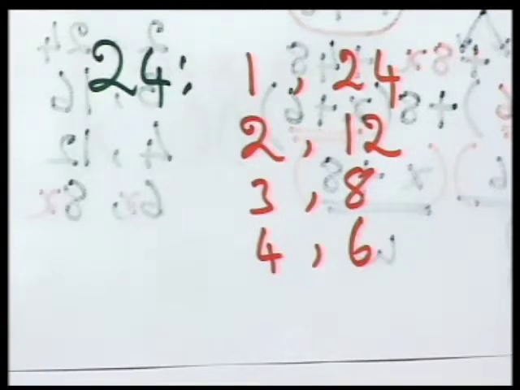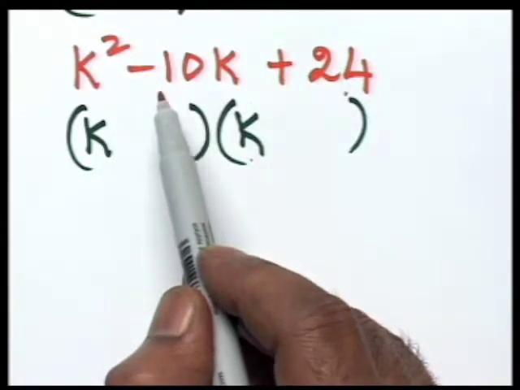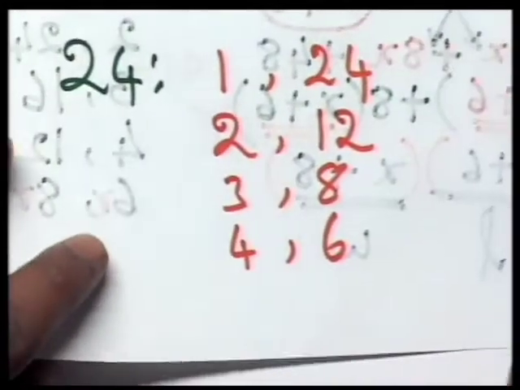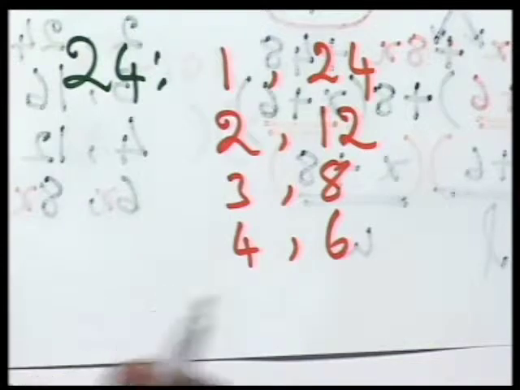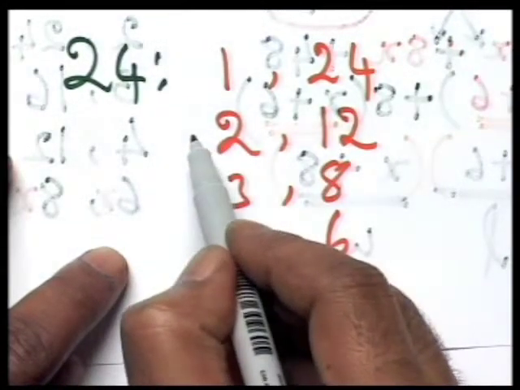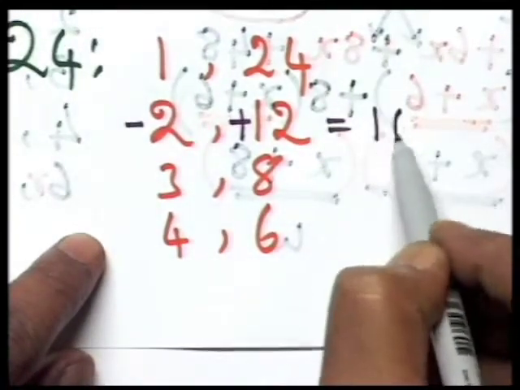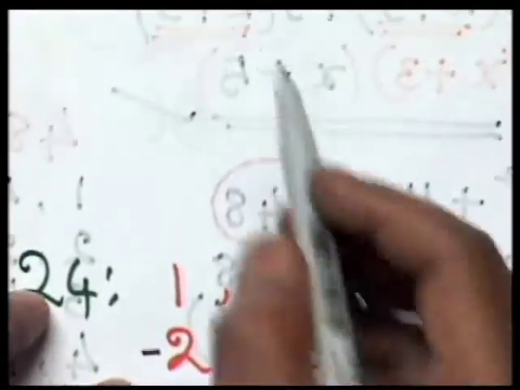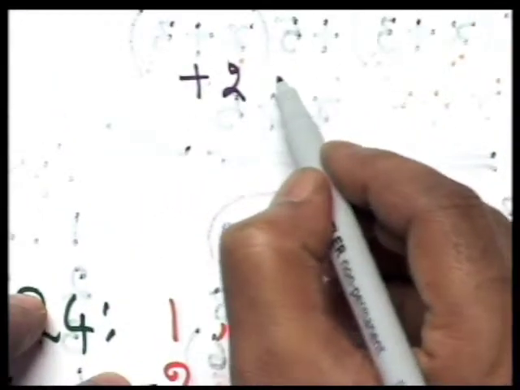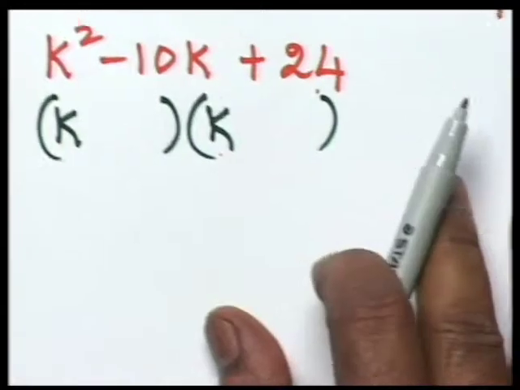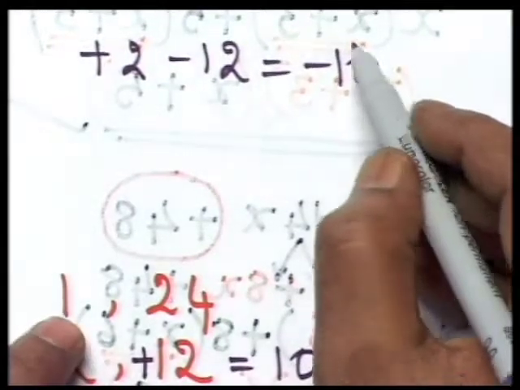Which factors do we choose? What is the middle number? The middle number is minus 10. Fantastic. This question, I just want to spend a little bit more time. Two numbers that add up to means you can even subtract to get that. 12 take away 2, or say minus 2 plus 12 gives me a 10. And if you swap the signs, plus 2 and a minus 12 gives me minus 10. That was my aim, because my aim was to get minus 10. You can put signs as you like, but we need to get a minus 10, which we got here.